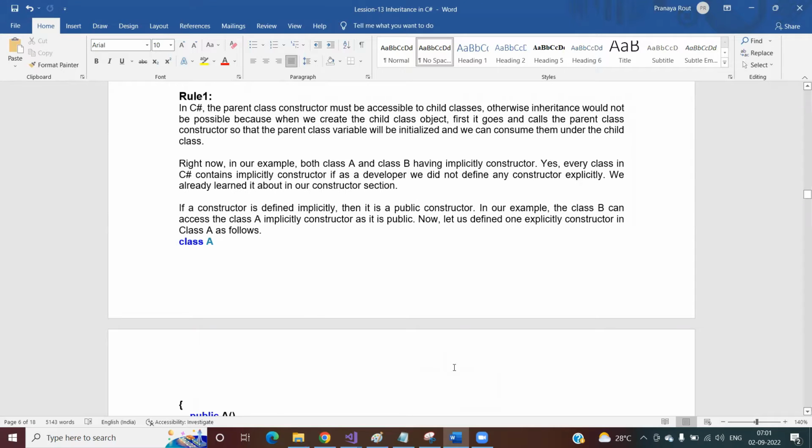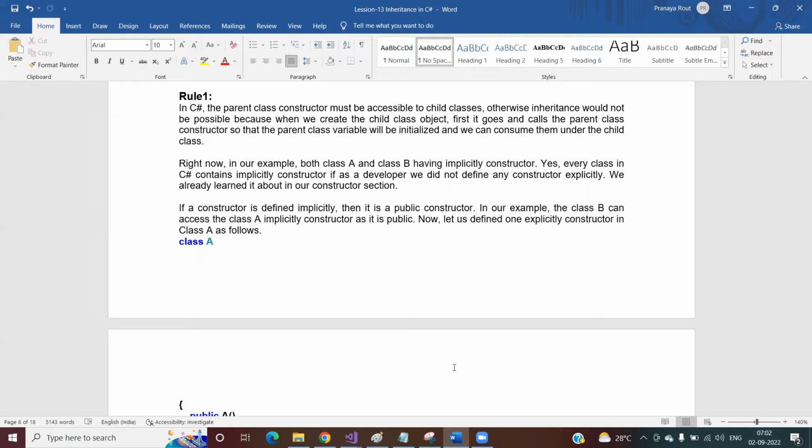So in our yesterday session, we discussed what is inheritance, and we discussed that inheritance is a mechanism, or you can say a process, which inherits the properties from one class to another class, right? The class from where we are inheriting the properties, we can call the base class, or the super class, or the parent class. And the class which is inheriting the properties from the parent class, we refer to as the derived class, or the child class or subclass.